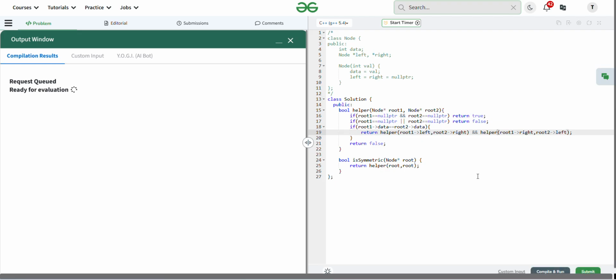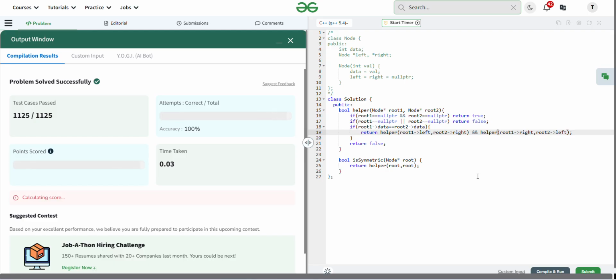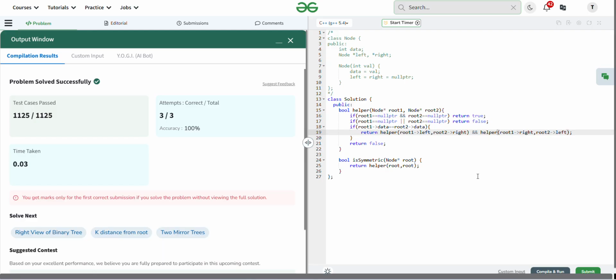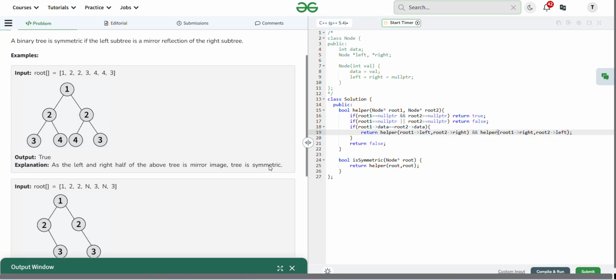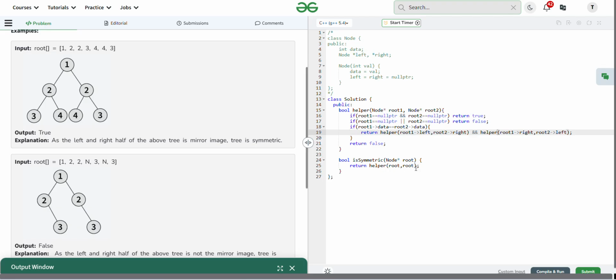The time complexity will be the number of nodes in the tree, since every time we are checking at each level the nodes. The space complexity will be the stack of the tree, I mean the height of the tree, because after reaching the leaf state and checking it, we just remove that state and go back to the previous state. So we are removing that particular memory from the stack. At max, the height of the tree only will be the space.